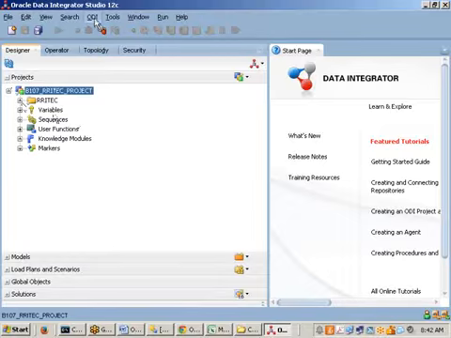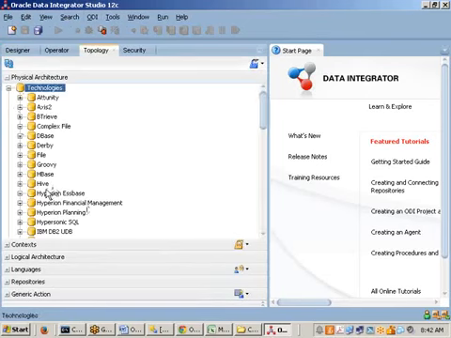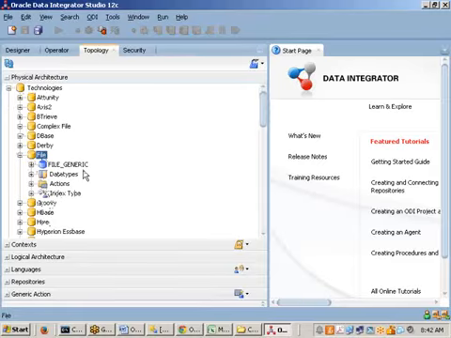So let us go. I want to create here, let us say, the topology tab, then the technologies tab. There I have files available. These are the file technology I want to create. With the installation only, by default we are going to get one file technology that is called File Generic. If you want to use that directly, yes, go ahead and use it. Or I don't want to use the default one, I will create my own so that I will understand the subject. So let me create my own.